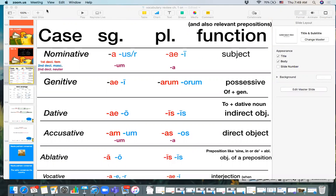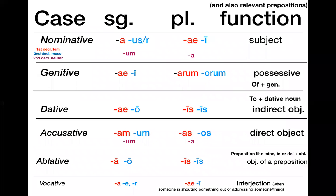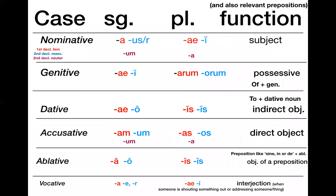Okay, online kids, they once again, for the third time in a row, spent the first part of class seeing how much of their first and second declension they knew. And now we are going to check the first and second declension. We're doing that every morning. You should be doing it too. That template is on Microsoft Teams if you haven't found it and printed it out already, or you could just make your own. It's very easy.